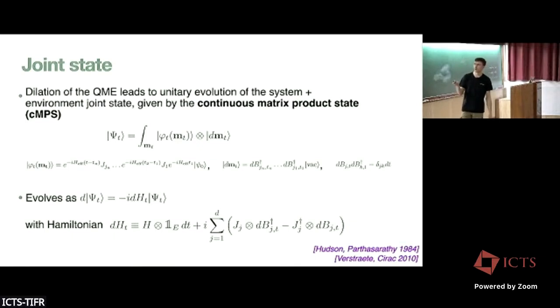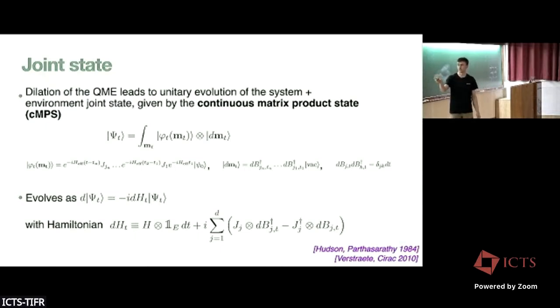So we have this guy is just our unnormalized conditional state based on some measurement record. You can see we're integrating here over the measurement record. And then this term here is what was described yesterday as the associated creation operators of different quanta, which is associated with a single jump. So you can imagine a jump takes place, a photon is emitted into the environment. This corresponds to acting with a creation operator of the same type. And then this is just the one non-zero term in the Ito table that was described to us yesterday by Nina in the quantum stochastic calculus.